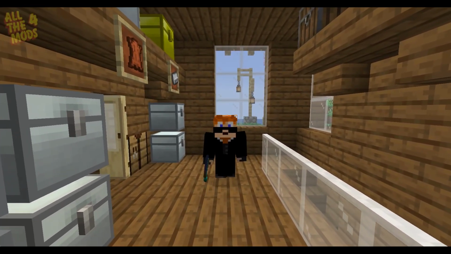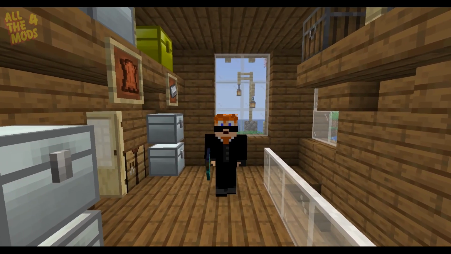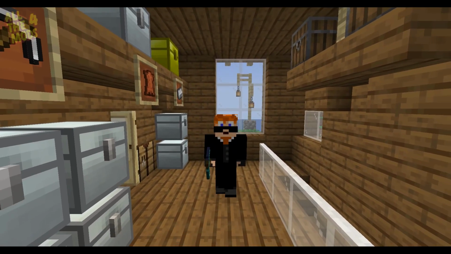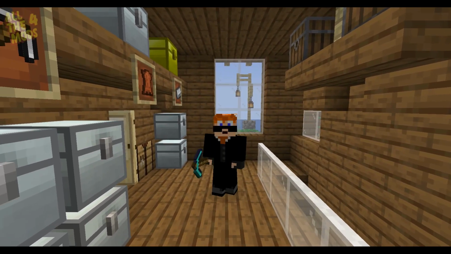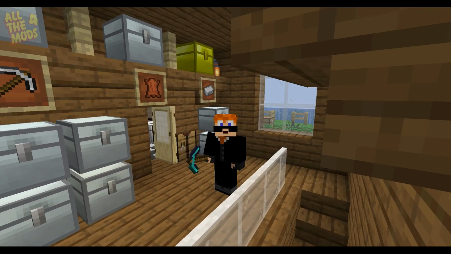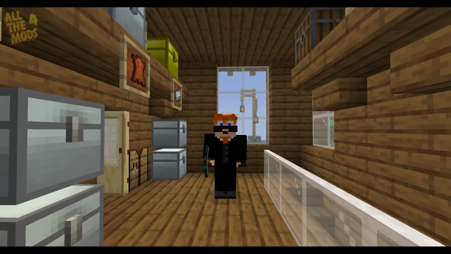In today's episode, we're actually going to focus on power. I need some power. I can't be living off of coal for the rest of my life. I'm literally burning through coal like mad, all the cooking, everything. So what we need to do is focus on power today. That's what we're looking for.